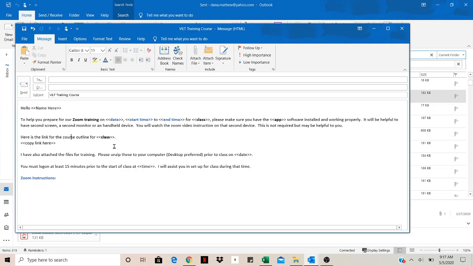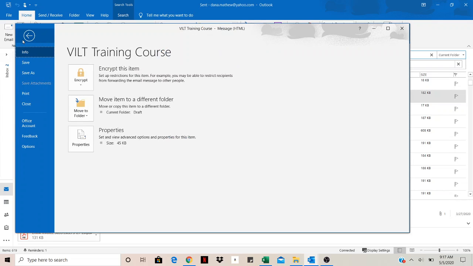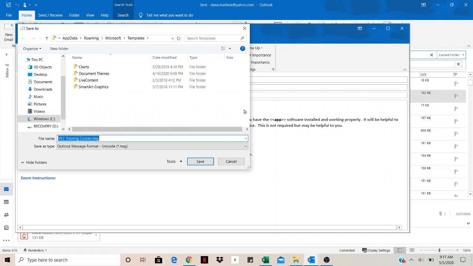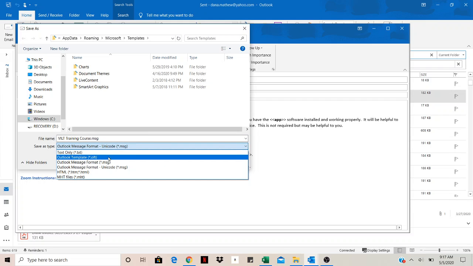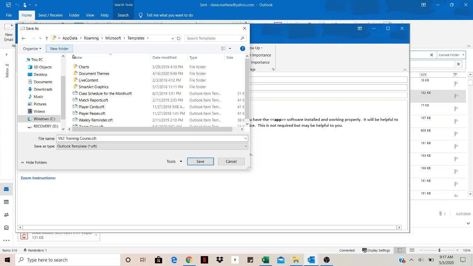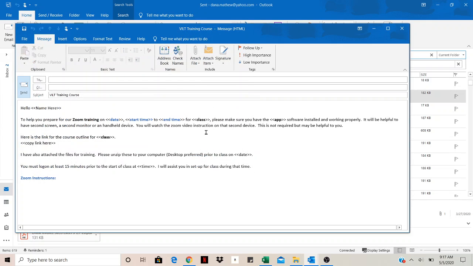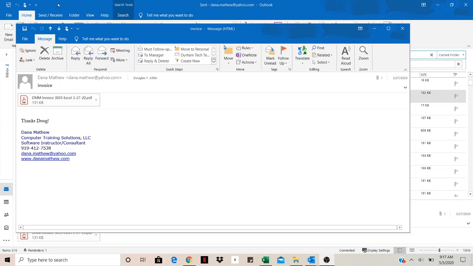All right, but you create your template. When your template is created, you come on up to the File menu, and you do a Save As like you would save any other template. When the box comes up, you want to make sure that you're saving it as an Outlook template. And when you do that, it goes to a very specific spot on your computer and you give it a name, whatever name is appropriate. That's a perfect name. That was my subject line, by the way. I'm going to go ahead and hit save. And I now have my template. So I'll go ahead and close out of here and I'll show you how to use that template.